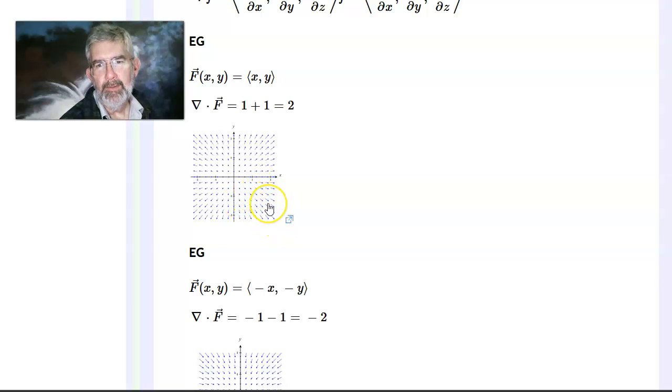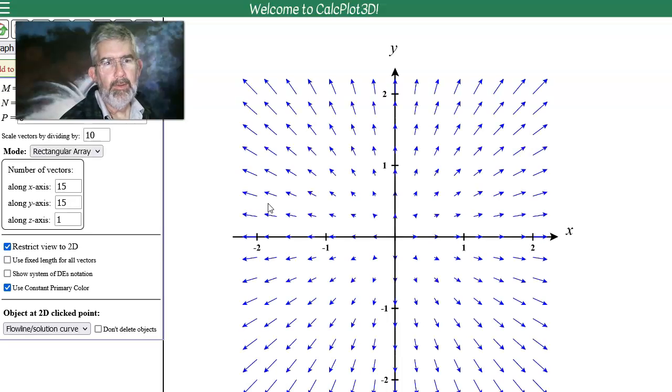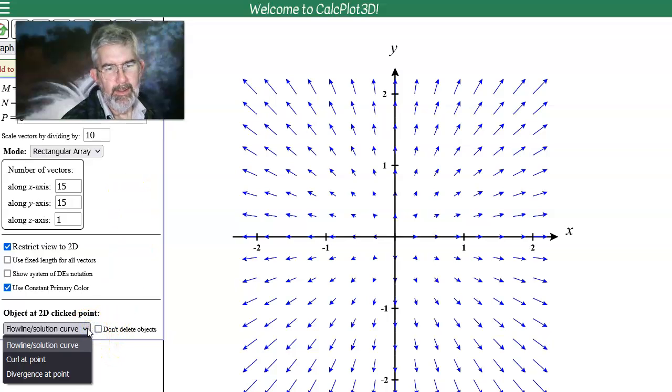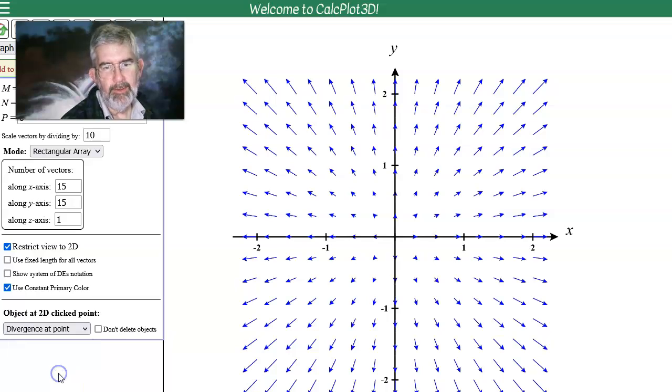Now I think I have this live. So this is CalcPlot 3D. And one of the things that CalcPlot 3D does here, when I have this just looking in the 2D world, I can click on a point, and this is going to show me the divergence at each point.